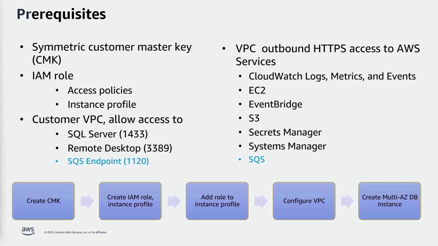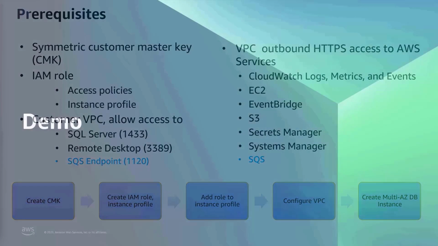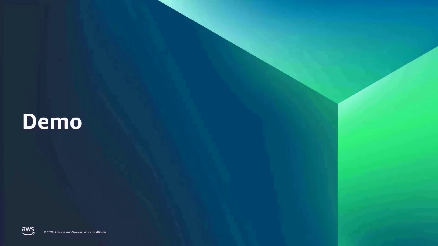These are requirements for RDS Custom regardless of the deployment type. However, the additional requirement for a multi-AZ deployment is SQS related. I will show you the details in the demo, but for now, I'll just mention we need to create a VPC endpoint for SQS service with the required policy and permissions. Let's get to the demo now.